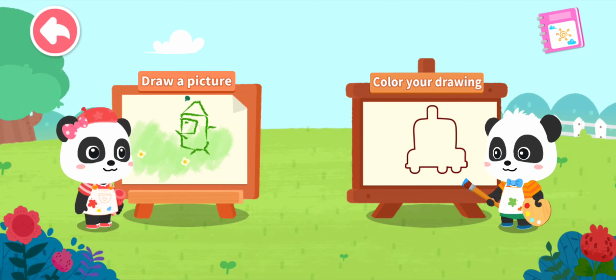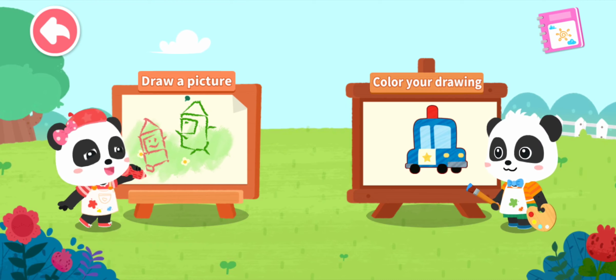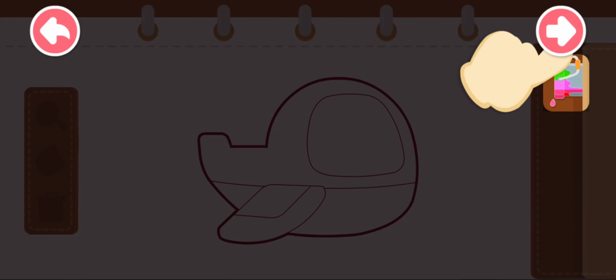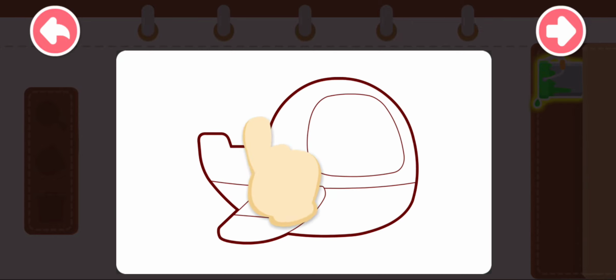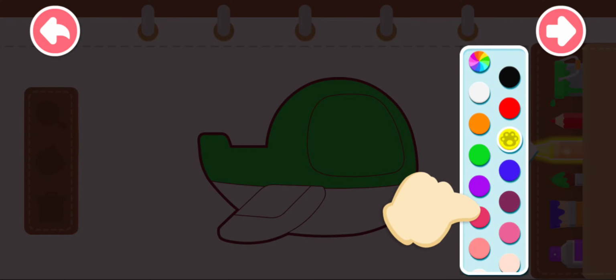Hi. Color your drawing. Draw a picture. Color your drawing. Paint bucket. Various colors. Color piece by piece. A variety of various colors.